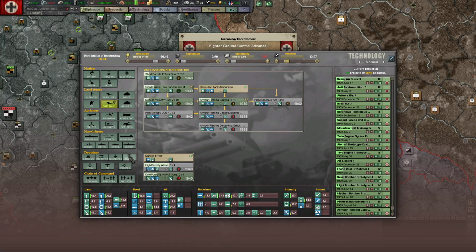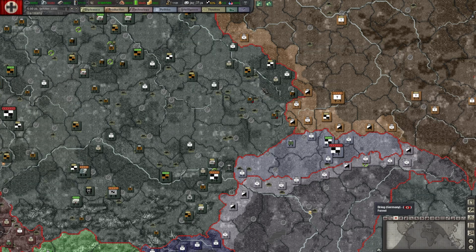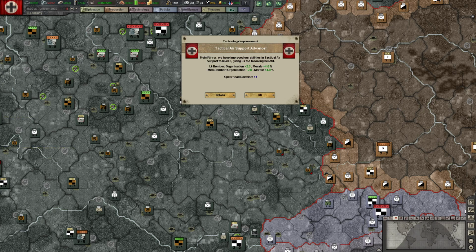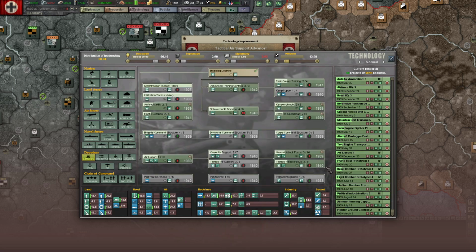German fighter ground control units. No, it's under air. We're going to let that continue because I think we had to have radar in operation before we started pushing on that. Some of those tactical air support advance. Sudeten SA units, they actually get sent into, I think this is over here. Yeah, I think it's the grayed out one. Okay. As combat units during the invasion of Poland.